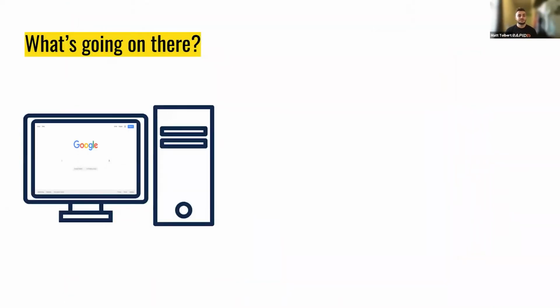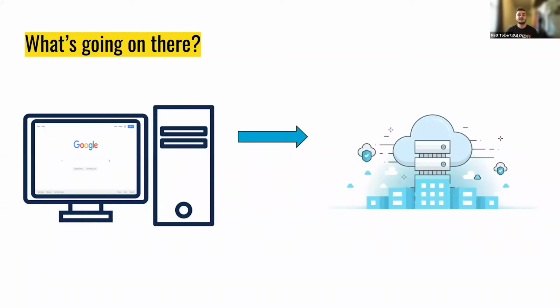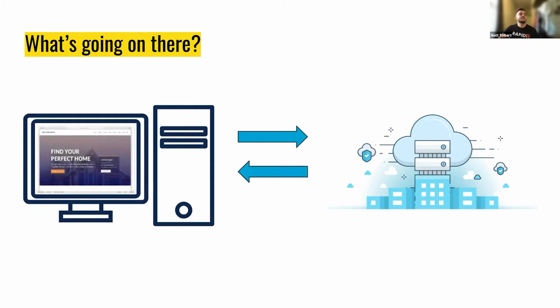Well, a user makes a request on Google, which goes to Google servers and retrieves the list of websites that correspond to that query. Your computer then, when you click on the website, asks that website for a copy of the site. So it goes to the cloud and says, hey, I want to go to your website. Can you give it to me? And then the cloud responds by saying, hey, no problem, here's the website. And it sends it back to you. Then your computer updates and loads the website onto your screen. So this is the very basic description of how a user is able to go to a website.